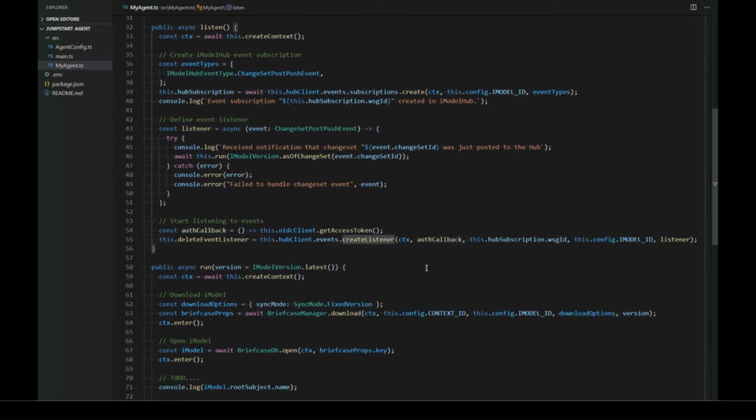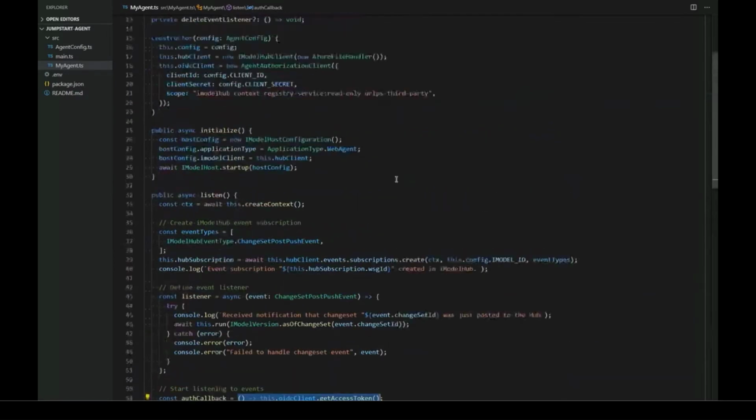That's because this is basically going to start an infinite loop where we're continuously long polling that subscription we created. And even though we have an authorized context here, if we're in an infinite loop, that's going to outlive the expiry of the token we've got in that context. So we need a callback here to just tell the hub client how to be able to refresh that token. And that's basically all there is in my agent.